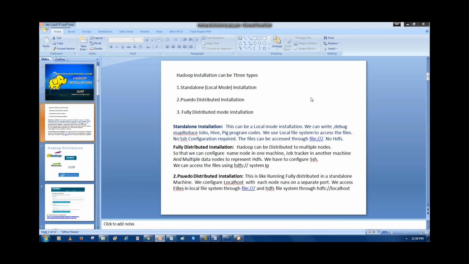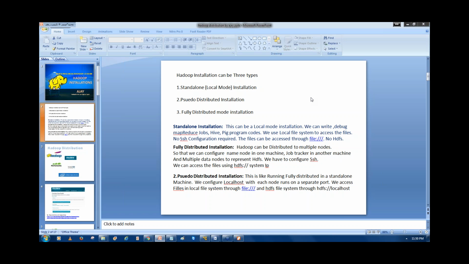Right. So what is a standalone mode installation? Suppose I want to configure a Hadoop cluster where I want to test and debug MapReduce jobs. For that, we configure Hadoop in standalone mode. Here we write different programs or different jobs, and we want to test how the job is going to run on the cluster.